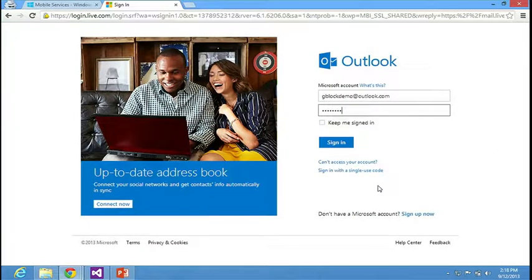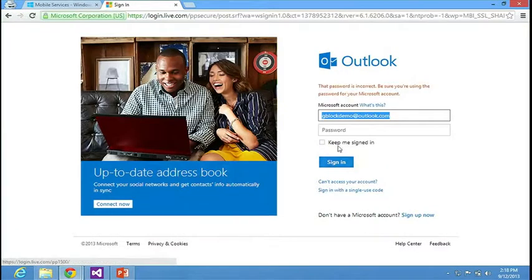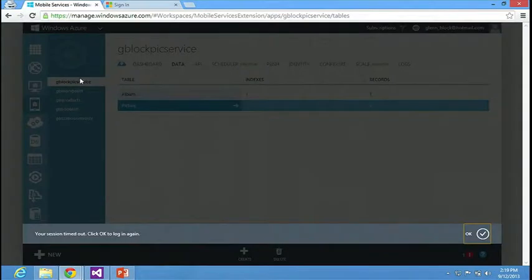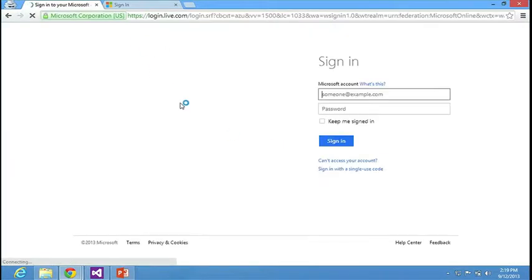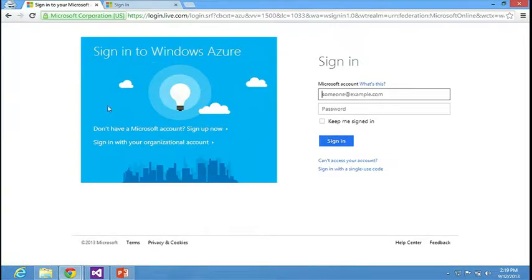I may not be getting in, because I may have forgotten my password, but let's see. No. I don't even know if I remember my account. All right, well, we'll move on. But I'm going to show you where it actually sends the mail. I accidentally logged out, and I don't remember what the account is. Kill me.